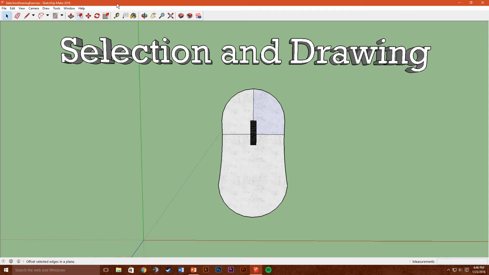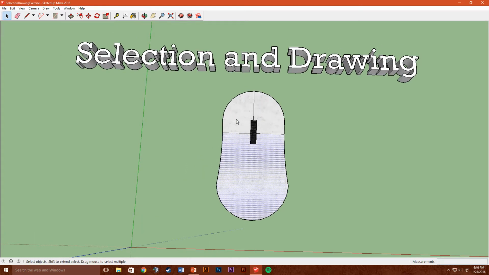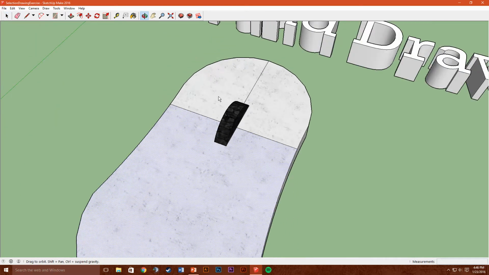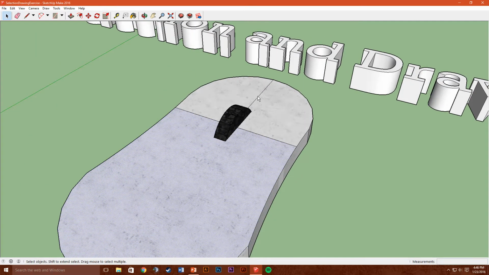So, first thing with the selection tool, you can see here, as I click on things, you get this dotted surface. That's to tell you that you have certain things selected. Now, not only do you have the surfaces of the objects that you create, but you also have the lines that contain those surfaces as well that you can also select and do things to.